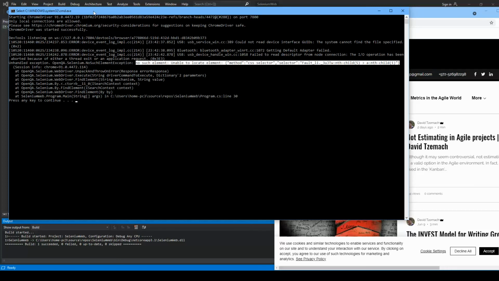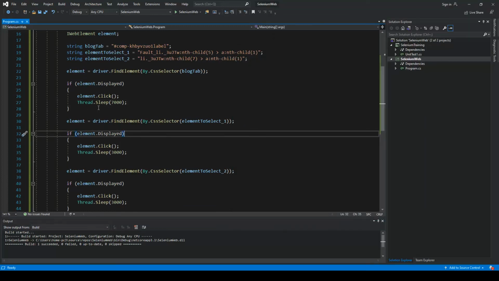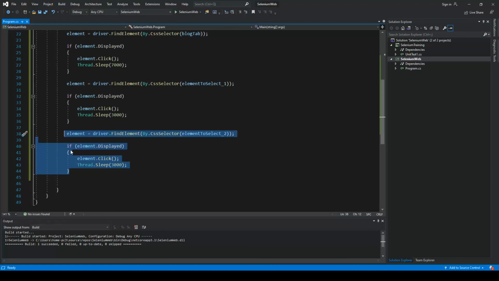In this case, you must understand that if we have additional code after the failed element, so let's see, the first part of the code succeeded because we succeeded to access the blog. So this is okay. If we fail here, as you can see, the application will fail to continue to run. So this part of code will not run. So this is not good for us. So it is important that you are able to handle no such element errors in your code because otherwise it will not allow you to continue your code execution. And in a real world environment, it's simply a waste of time. So let's handle it.